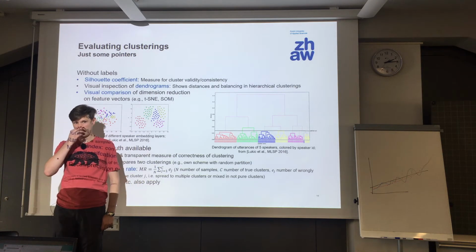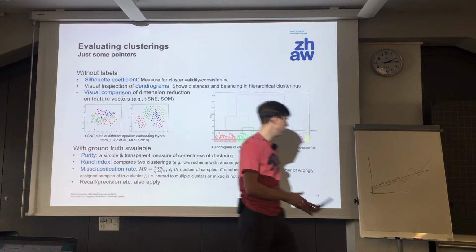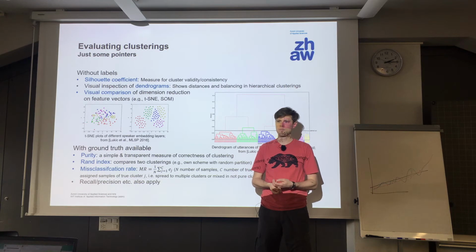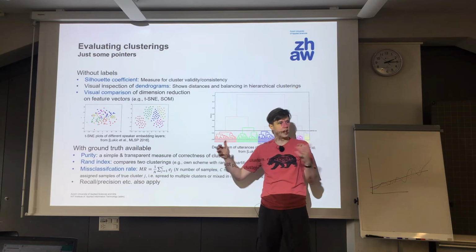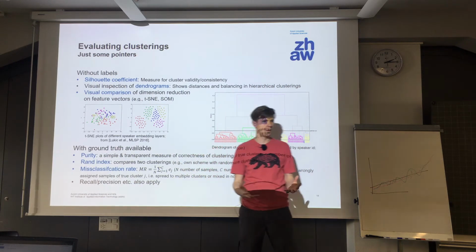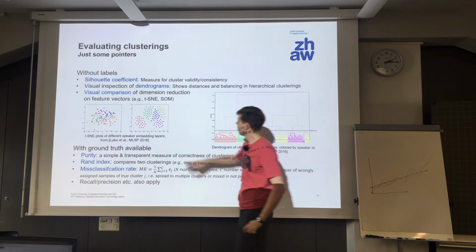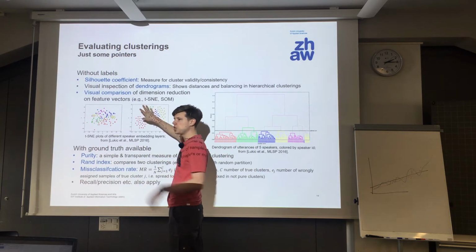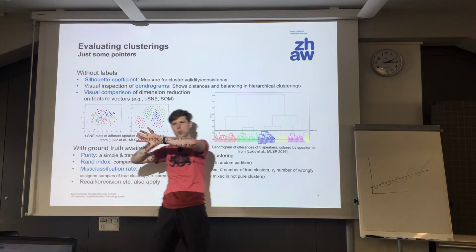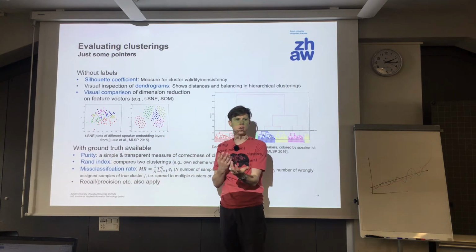Regarding clustering, if you want to assess the quality of clustering, it depends a little bit if it is really an unsupervised task, so you don't know actually what is in your data, or you have some ground truth and you just regard it as a clustering task. If you have no labels at all, you're basically bound to visual methods that visualize the clustering, and then you can look at the visualization and say, that looks very good. All the things with the same color are in the same region and it's not too much intertwined. Looks like a very good clustering. Here it somehow goes together, it's not well separated. I would prefer this clustering over this. But it's not a numerical measure.